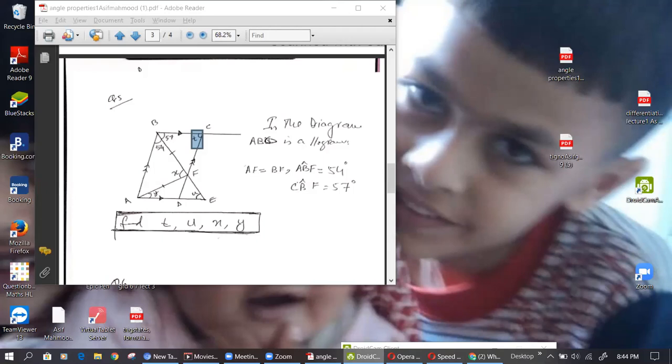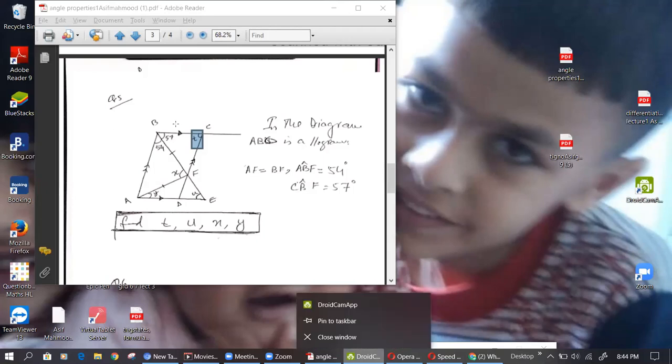Sir, can I say that BAD is a total of 90 degrees? How is BAD 90 degrees? You people always try to make 90 degrees. This is not 90 degrees. I told you that these are the two parallel sides, right? You know this angle T, and this line BC and AD are parallel. From that you can bring T over here also. If you subtract T from 180 degrees, you can get this angle also.